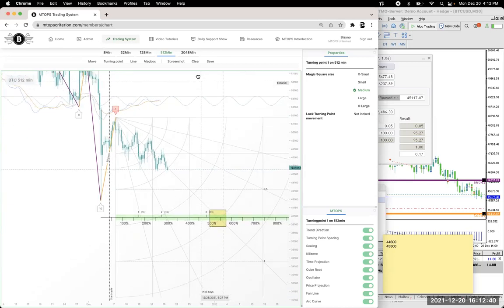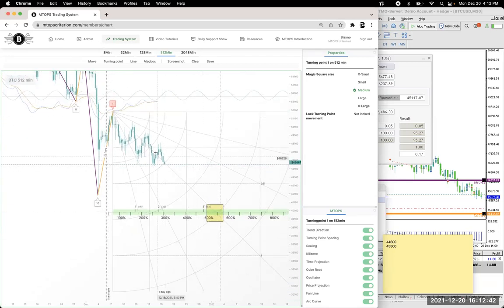The exciting thing about the 512 is that we're getting into the deeper arcs here, which means that the price is going to move faster, right? So it's not this conservative bundling towards kill zone. You're going to see it open up and you're going to see bigger grooves coming down. With that said, I do see more travel along the 1/1. So it could drop and pull up, drop and pull up, drop and pull up. An example of what that looks like is what's been happening already. Up, up, and then so on.